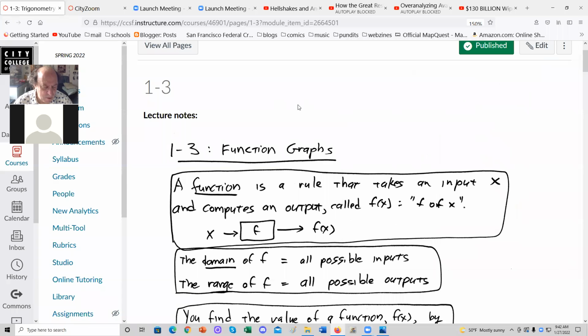Okay, for today, we do section 1.3 about functions and also a couple other related things, difference quotients. All right, fine. A function, you know, I like to describe this as more like mathematical grammar than mathematical vocabulary. It's more about how we say things and what specifically we'll be saying here in trig class. But a function is basically a rule that takes an input called x and yields an output called f of x.